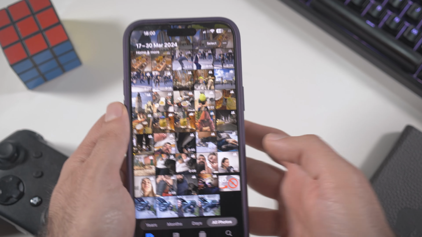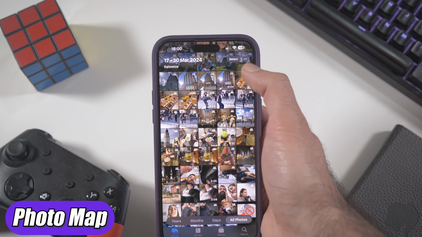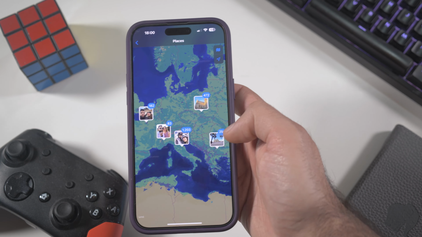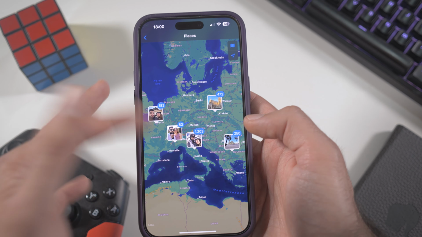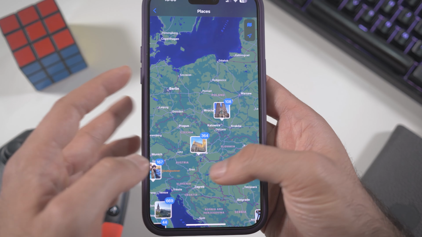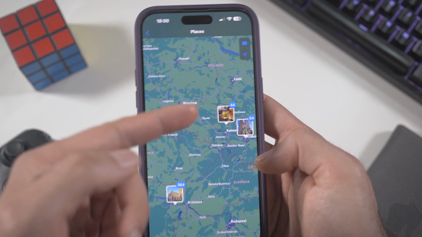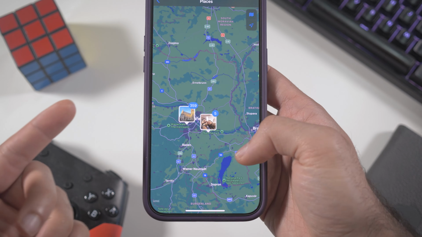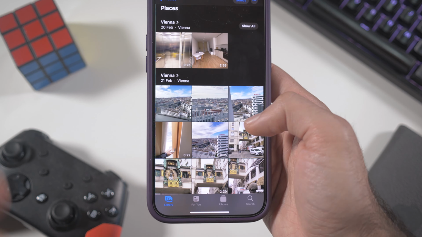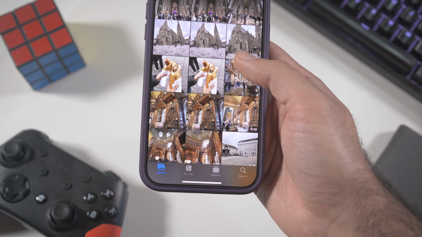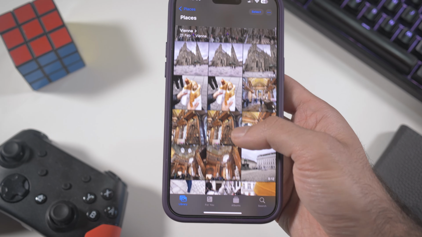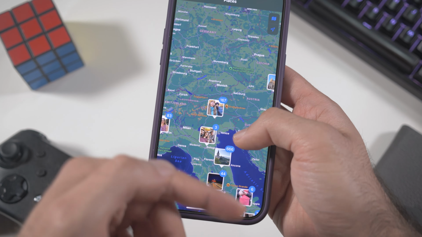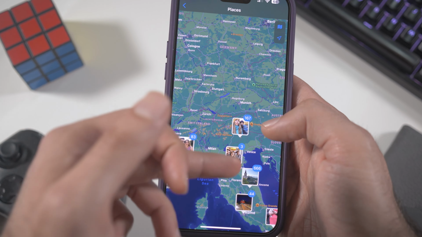The next feature, in my opinion, is very cool. Just go and click these three dots on the top, and then you can click show map right here. So you can find your photos by location. For example, in this last month, I've been in Vienna and Krakow and Katowice also. So I can zoom just here into Vienna and I can click the photos right here. And these are all the photos that I shot in Vienna. Very, very useful. If you go back into places, of course, you can zoom out and just click whatever photo that's been shot in these places.